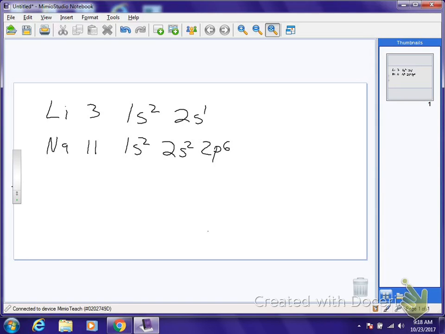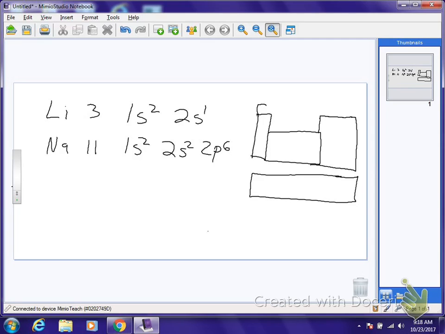If you don't have your book out, turn to page 146, because that's what we're basing our answers on. If you look on page 147, you have a periodic table that tells you where every sublevel's at. This would be the S's, this is the D's, these are the P's, and these are the F's. We don't get into the F's until element 50 and the upper 50s. They're a little bit more precise because they tell you what level that S would be and what level that D would be, and the same with P's.